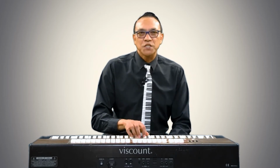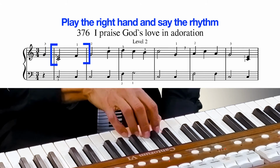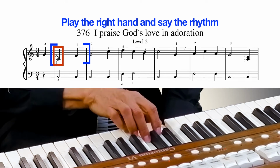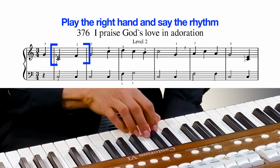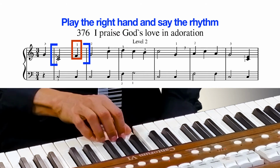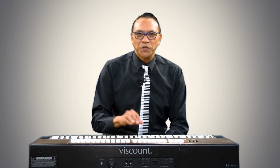Let's play the first bar only. Right hand in C position. Here we go. And ta, a, ta. Once again, and ta, a, ta. So once you're used to that shift, everything else will flow smoothly.